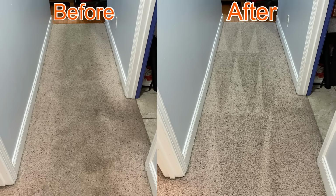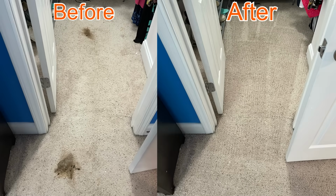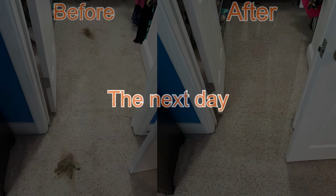Alright, Clean Team, we are done with the cleaning. As you can see, the hallway cleaned up pretty good. Got this room cleaned, all the areas that were open. Let's go to these back two rooms, which were the worst. As you can see, it cleaned up good. No more spots in here. All the yellow spots are gone. That pet treatment took care of that, and a little bit of agitation from the CRV cleaned it right on up. And as you can see right here, it looks a lot better. Those dramatic spots of feces are gone, and the rest of the room cleaned up beautifully.